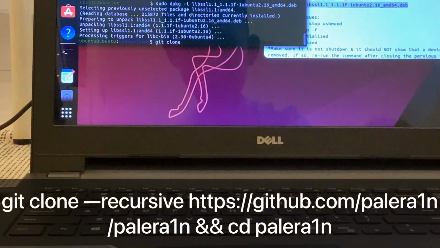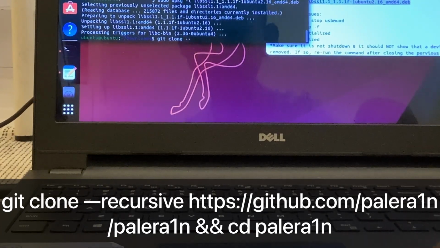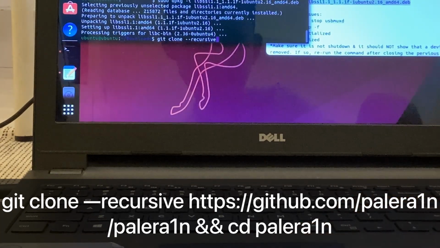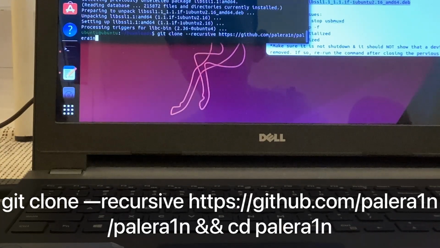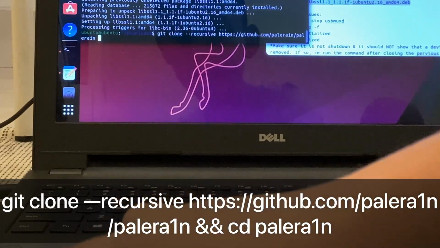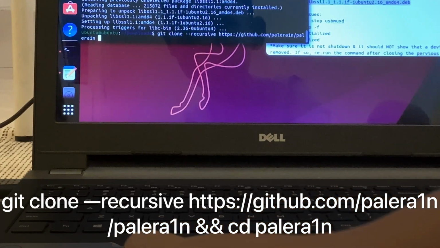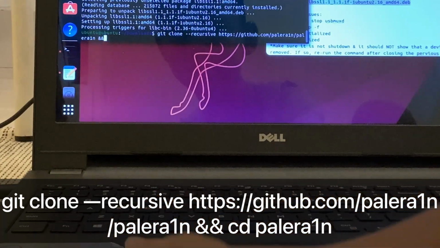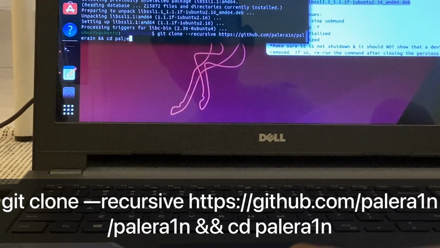Git clone, two dashes, recursive, HTTPS, colon, slash slash, github.com/palera1n/palera1n, and cd palera1n.